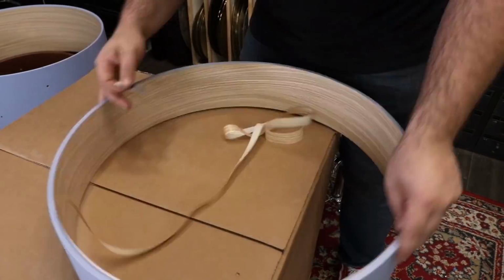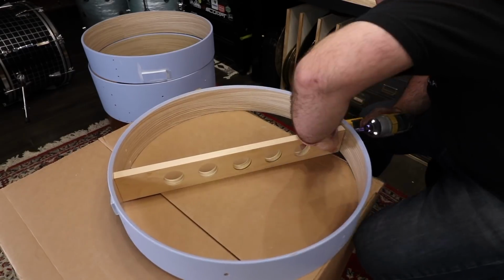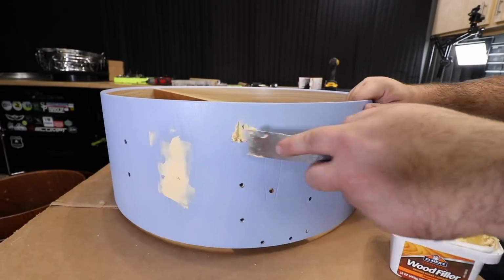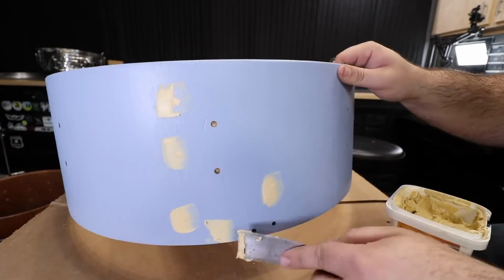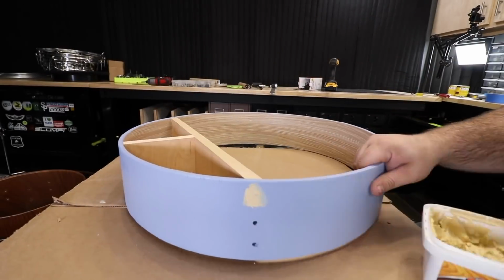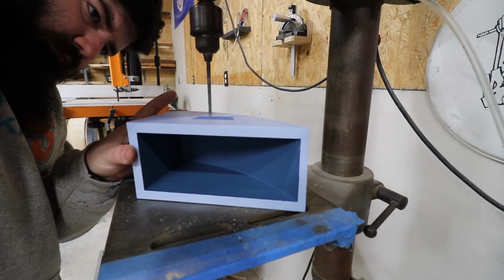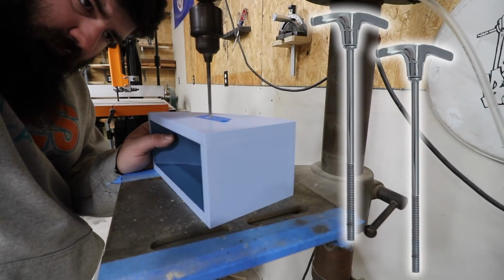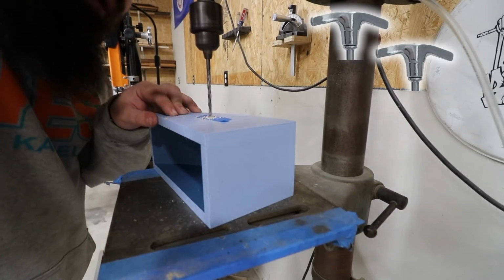So with that done, I can do the final assembly and screw the shelves in for the last time because I need to fill the screw holes. And of course, once that dried, I sanded everything smooth and gave it a second coat of paint. But while I was waiting for that to dry, the drawers need handles, so I took two bass drum T-handle tension rods, cut them down, and glued them in place.